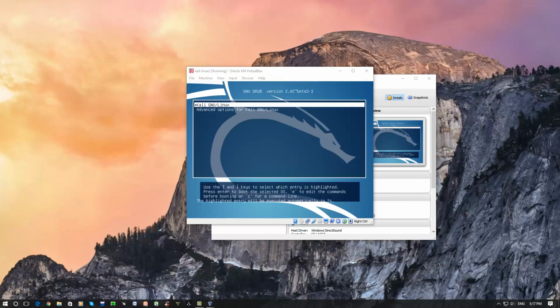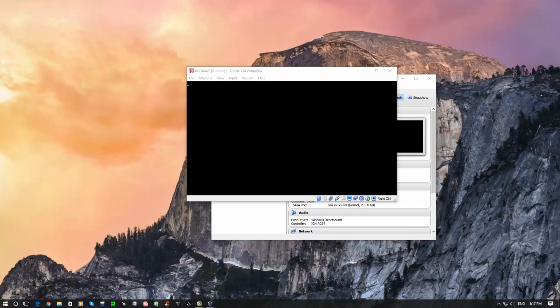It will reboot, and please select the first Kali Linux. Now it will boot up into the Kali Linux desktop. It will take some time because it's the first time we are booting into Kali Linux.